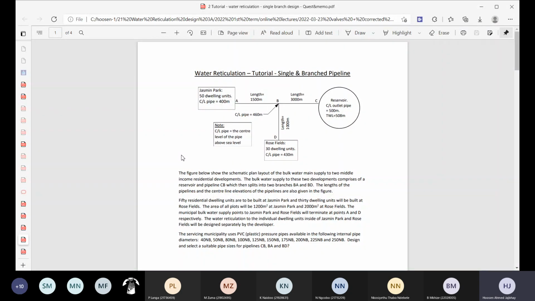Your test is on Monday morning, 8 o'clock. The scope of the test is all the work that we've done prior to the Hardy Cross method. Right, so everything that we've covered before the Hardy Cross method. That describes it all to you, the work that you need to know for test one.